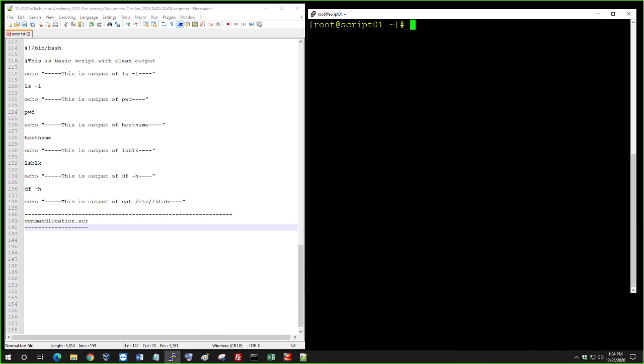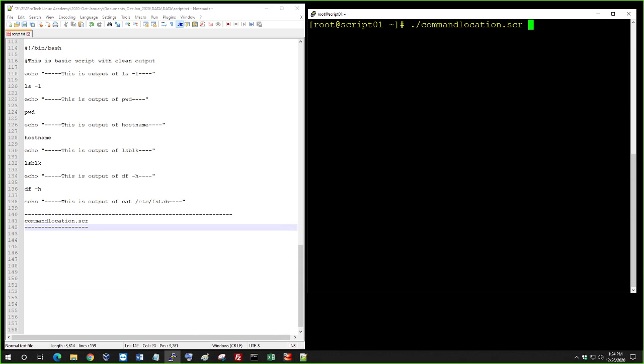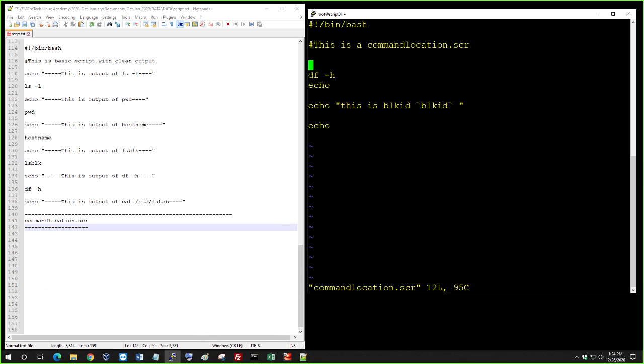I'm going to clear this. The lsblk is a bad command here. Let's change it to a smaller command, which gives a smaller output. So let me do ls -l, okay?